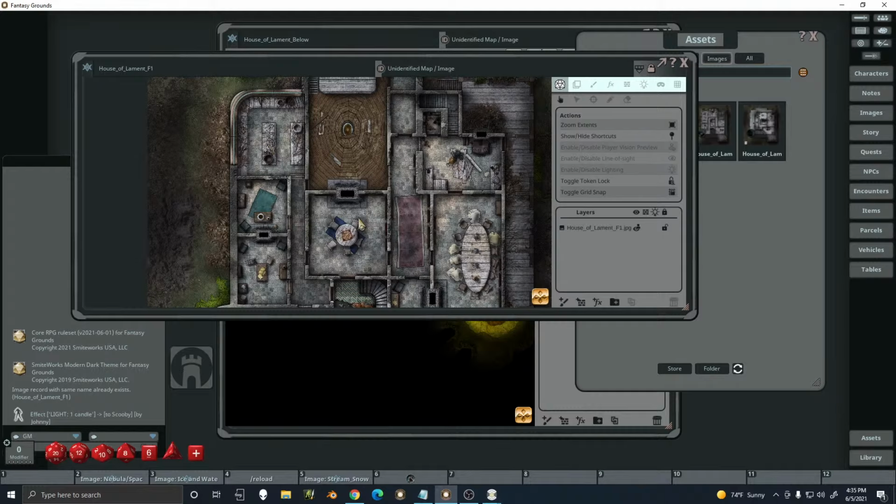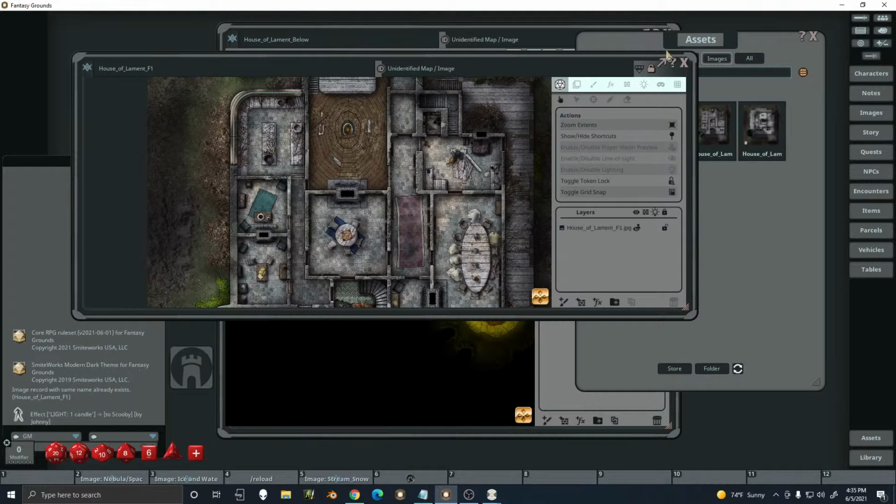Yeah, yeah, you can certainly do that, Dark Soul. Yep. Yeah, you can attach. So if your line of sight is attached to a particular image record on that layer, when you move that around, it's going to carry that stuff with it.